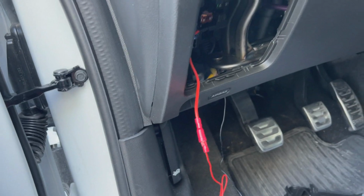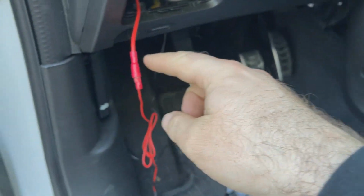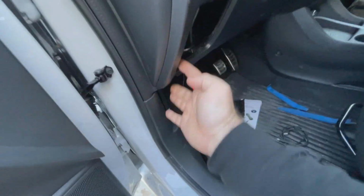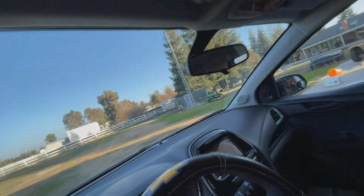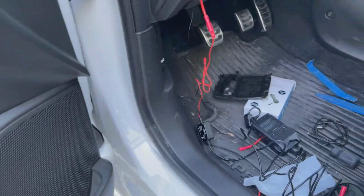Now just to arrange the wiring properly, I'm going to use a little bit of electrical tape around here. No big deal there. And then ideally you want to run it out from the inside, run it up through here, and then take it up. And then I usually move them around and through here, and then kind of leave it up into the headliner and then drop it down right about there. So it's actually pretty simple.